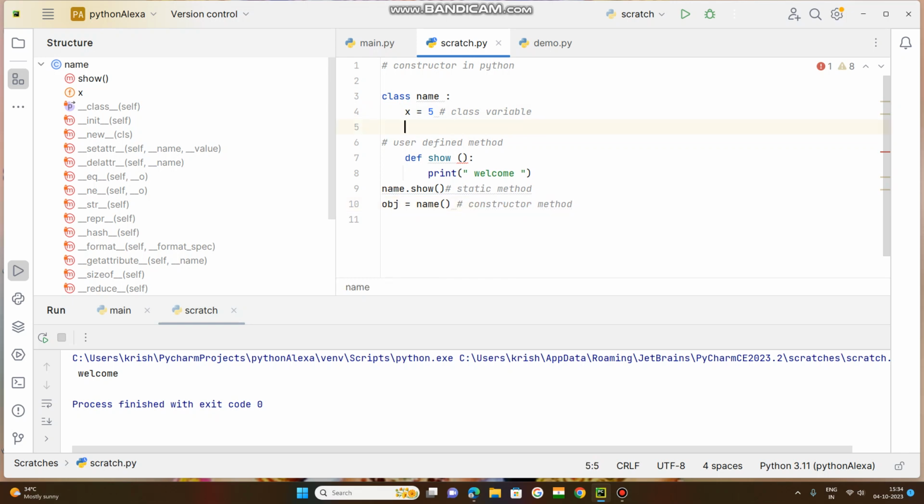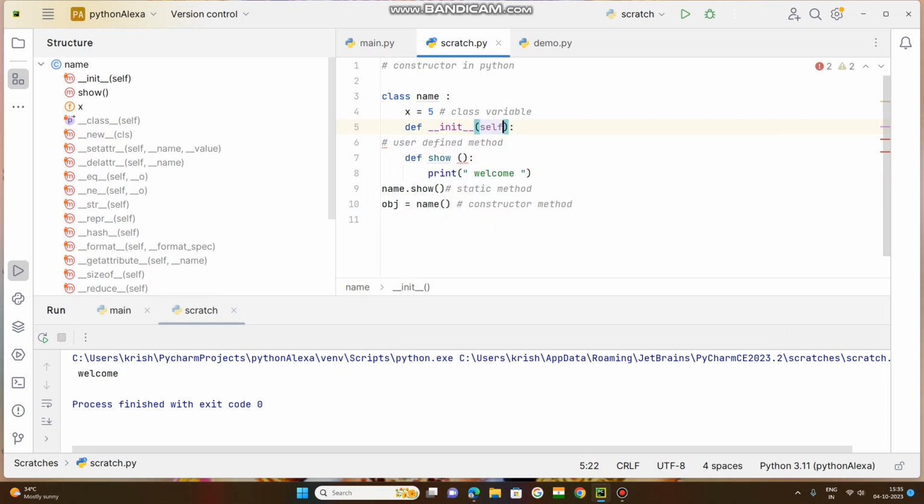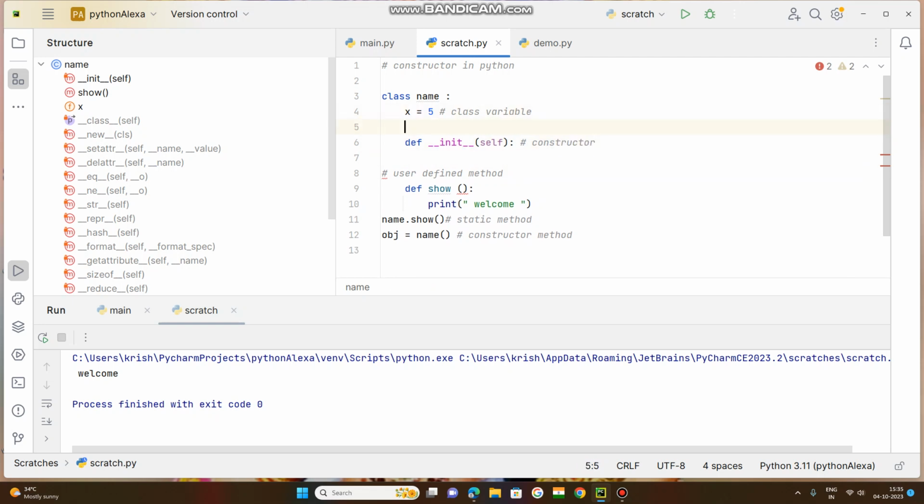Now I am going to create a constructor. Constructor: def keyword, double underscore init, again double underscore, brackets. This is the constructor. This is actually called a double underscore method, because of the two underscores.